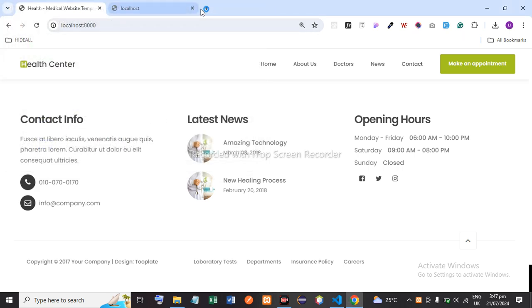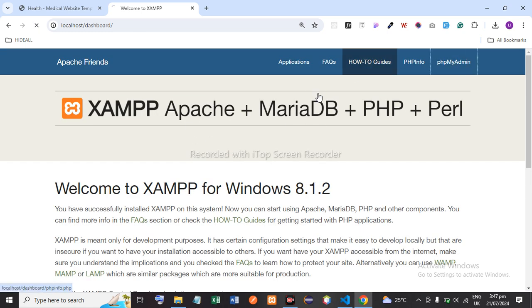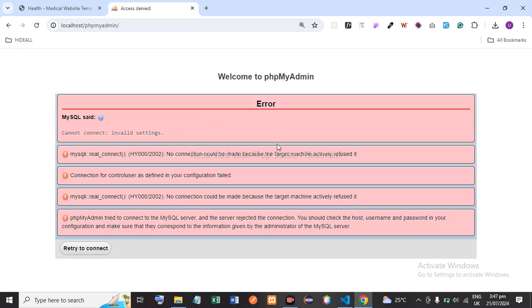Okay, so closed. All right, so your localhost should be able to come up. Oh, but an error with my localhost. I had an error with this localhost. So let's see if that pops out again. All right, I had an error with this, so I will sort out that error and then we'll be able to create a simple database.